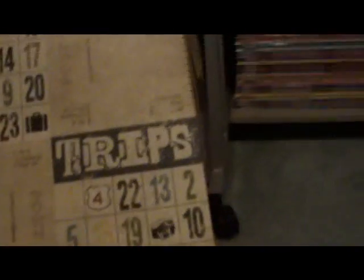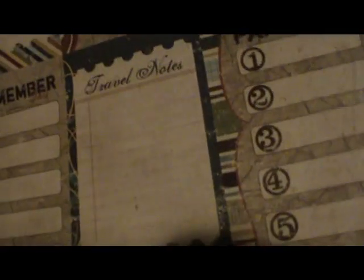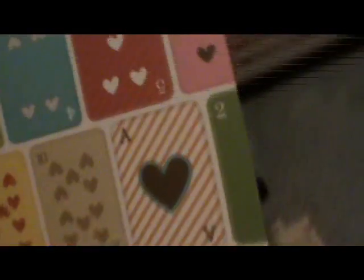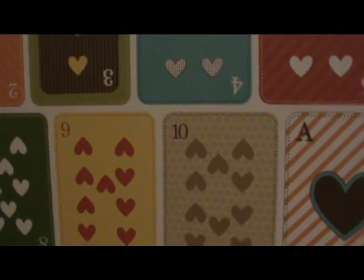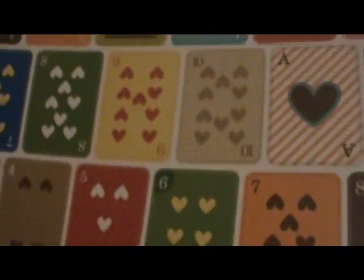This Simple Stories piece is called Destinations — it's got six signature journaling cards, and on the back there are more cards. I'm not sure which ones I'll use but we'll see. I also got some Bella Boulevard Family Dynamics card things because I'm really loving colorful cards right now.